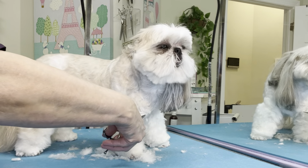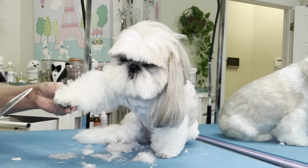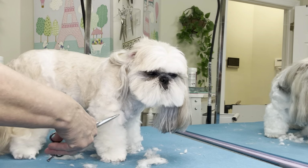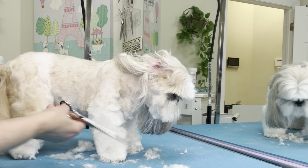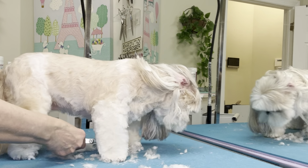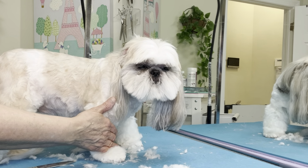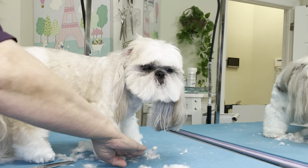If I picked up the foot to work on it, like so, and I went to cut, I would be cutting like this, right? How you get these straight pillar legs is keeping the foot on the table as you're scissoring it. Picking up the leg to work on it oftentimes will cause a dip in front of the leg and then cause a snowshoe type effect.